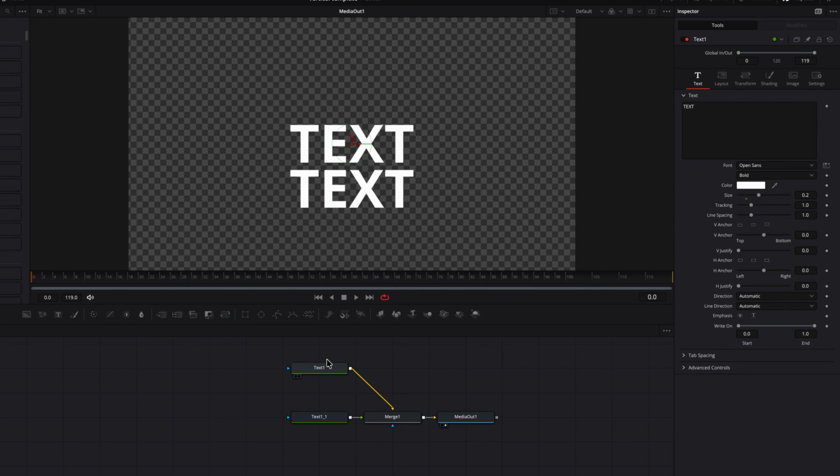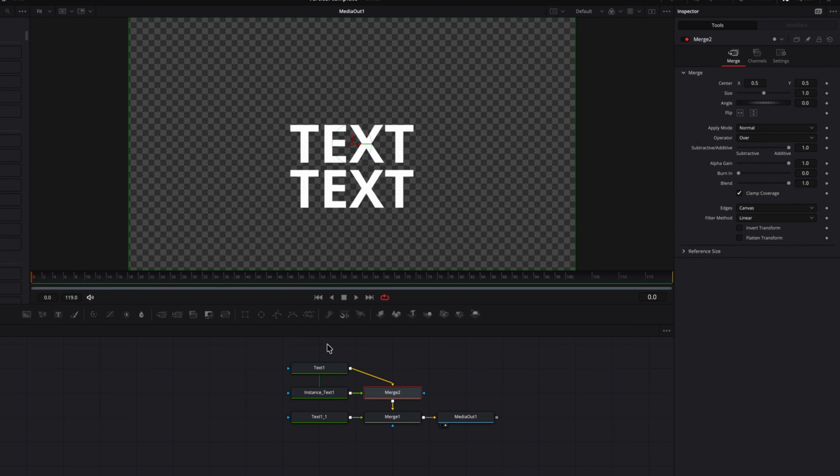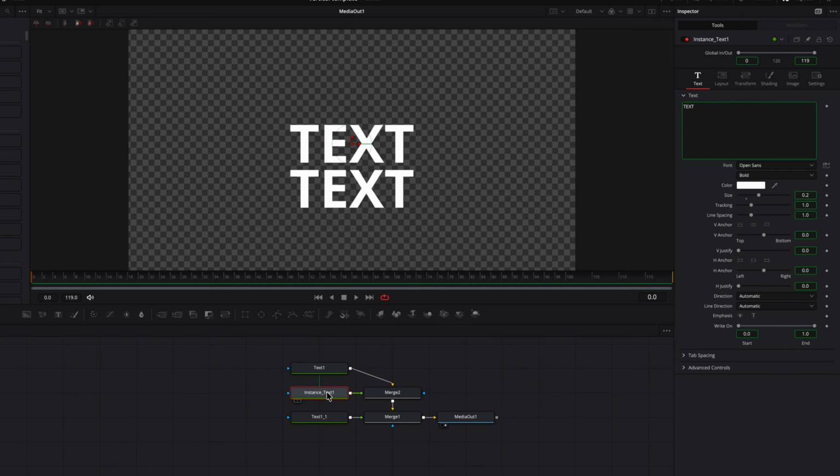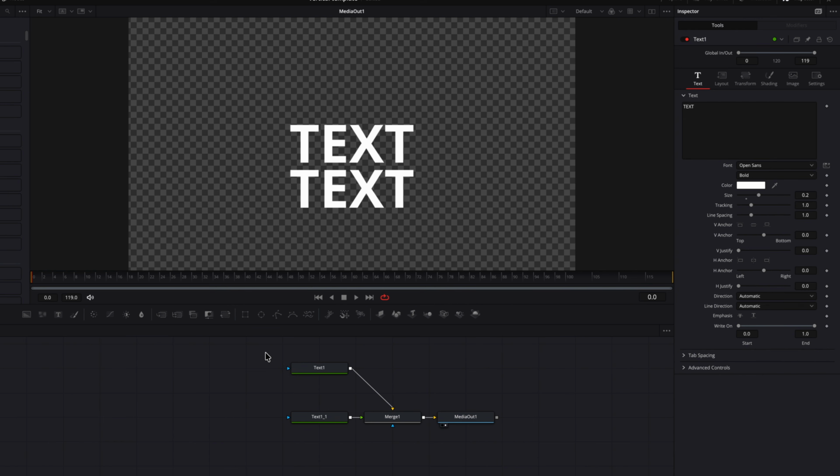So in the previous versions, you can accomplish a similar thing by using the paste instance feature. However, this feature is a little bit cumbersome, to be frank, because not everyone can always remember to use paste instance all the time. So now this hassle has been pretty much eliminated because all you need to do is simply select these two, and that's pretty much it.